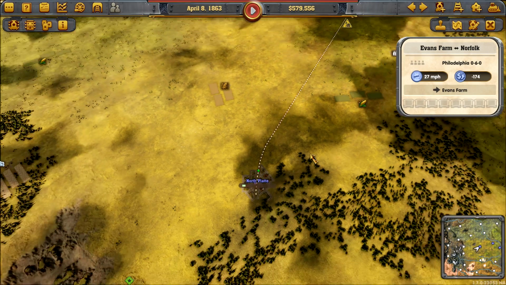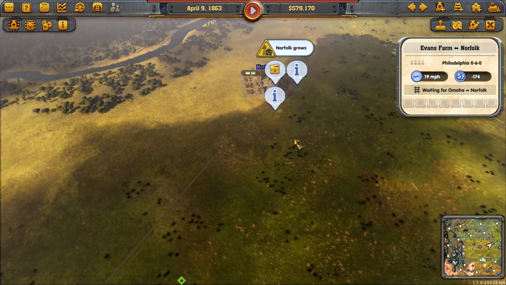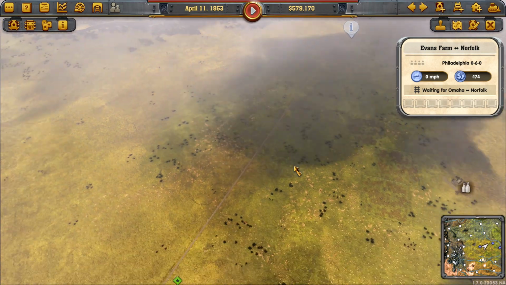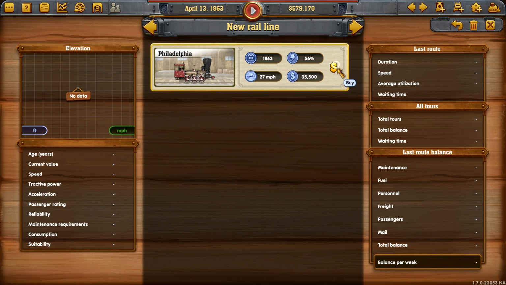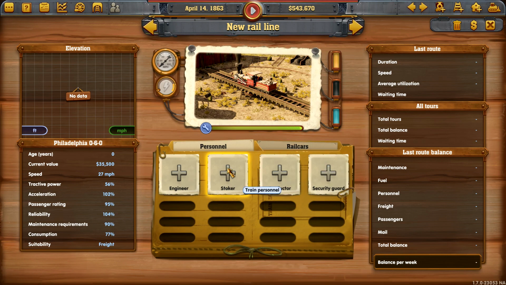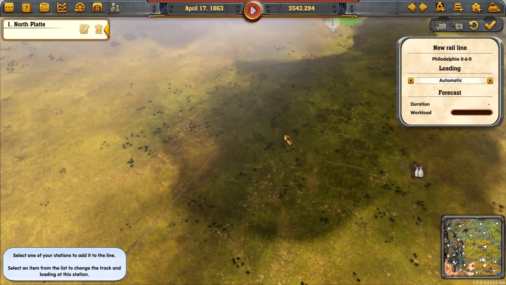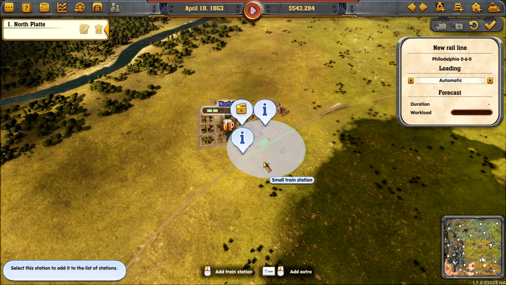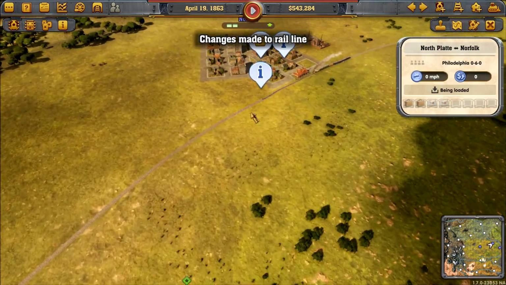Now we need to set up a new line, or do we just continue this one? I like the idea of a new line. And we're going to need a new train, aren't we? New train. Let's buy it. We've got plenty of cash, so why not? Oh, you can have engineers, stokers. I don't know what any of that is just yet. We'll probably use it, though. Let's give him a line. He's going from North Platte, I don't know whether I'm pronouncing that right, to Norfolk. Done. We should be good there.